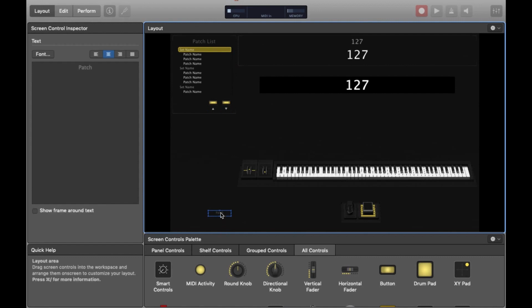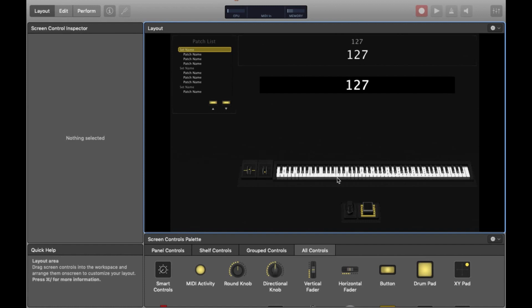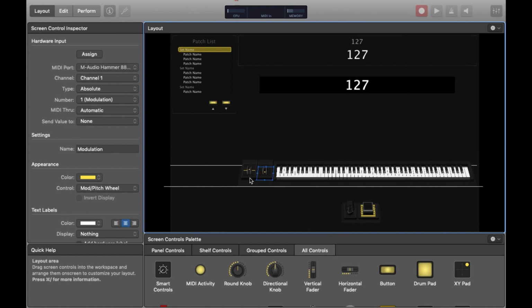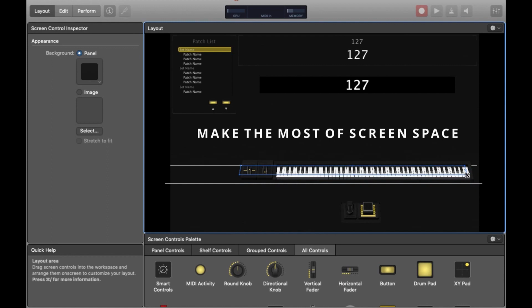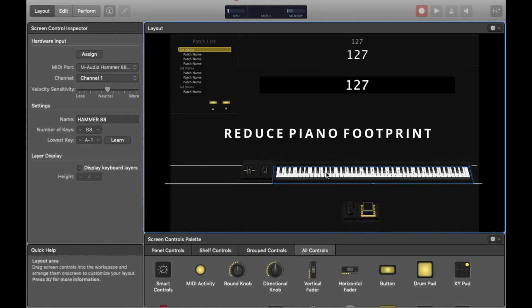I'm just going to delete the text at the bottom that says patch as well. So that's a bit more economical in terms of design. Speaking of being economical, that's the general philosophy we're going for here. I'm trying to make sure that when I'm putting these things on screen, they're not taking up an excessive amount of space. So my next thing that I'm going to try and do is make the piano as small as possible. Well, within reason, of course.